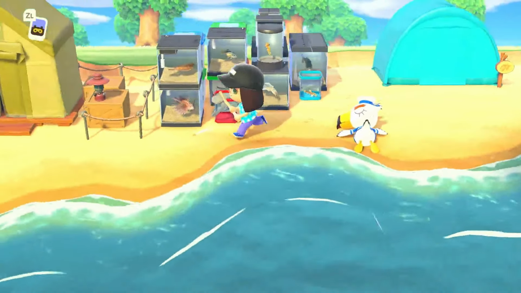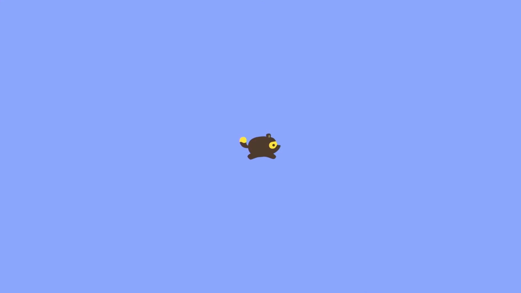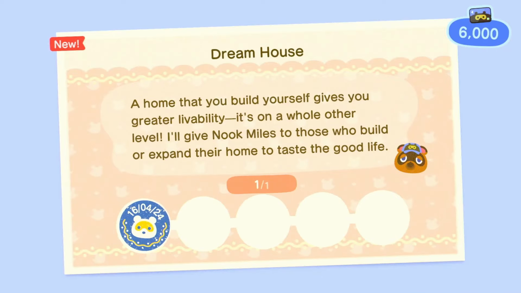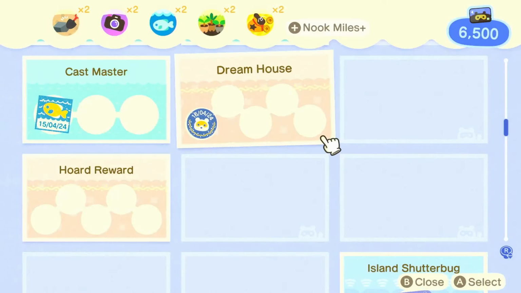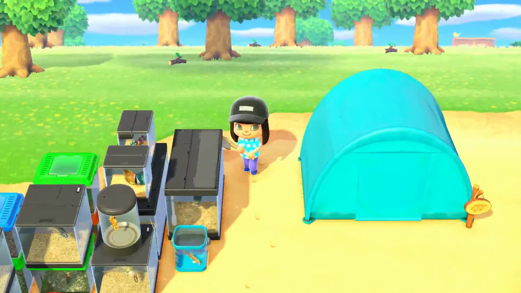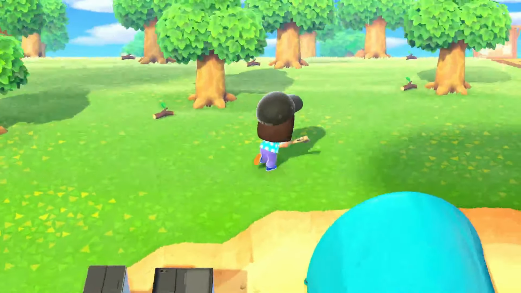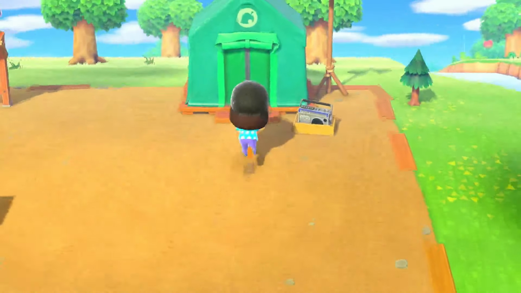Okay. Before I get too carried away, I'll just check my Nook Miles, since I think I'll get one for the house. I do. And you'll see that I actually have enough to get myself the larger inventory and maybe even the touring. I'm going to do that now so that whilst I'm ferrying these back to Blathers, I can probably do it in one go rather than two. So yeah, I'll be right back.